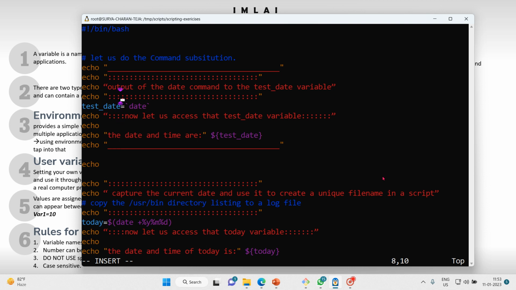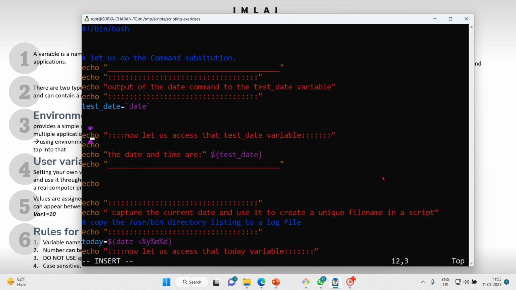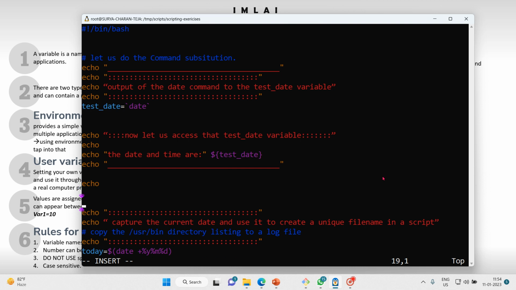So now assigning the value to the variable is done. Now it's time to access that. So now let us access the test date variable. We will use the test underscore date variable in protective mode, and we'll get it.